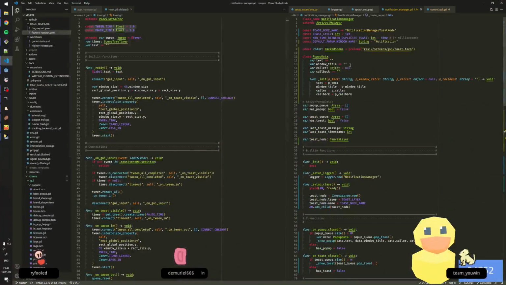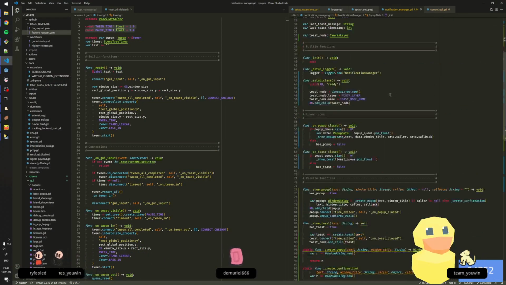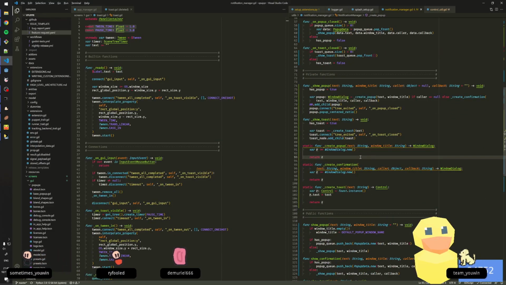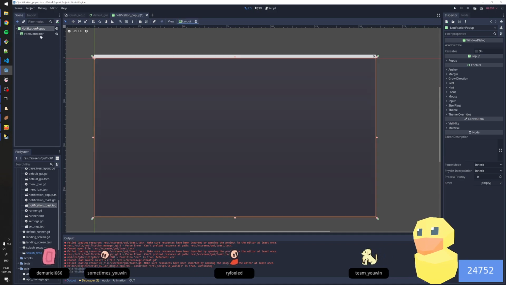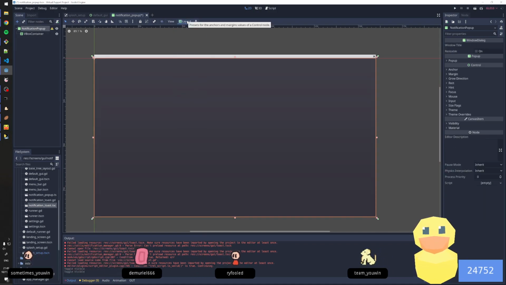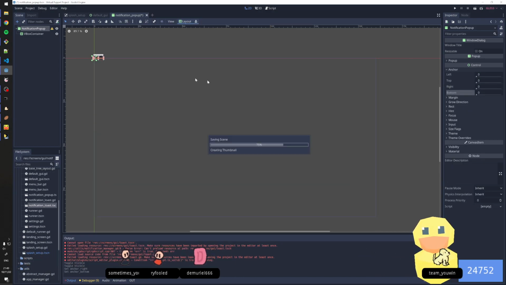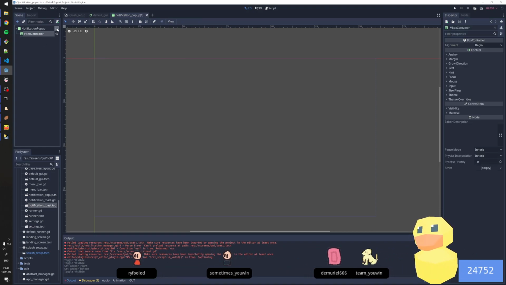Just gonna make sure to update this here. Okay, so notification pop up. This will not be shown by default, but we're gonna do it like this anyways. The anchors, we'll just reset all of these. That's fine. We'll let Godot sort that out.